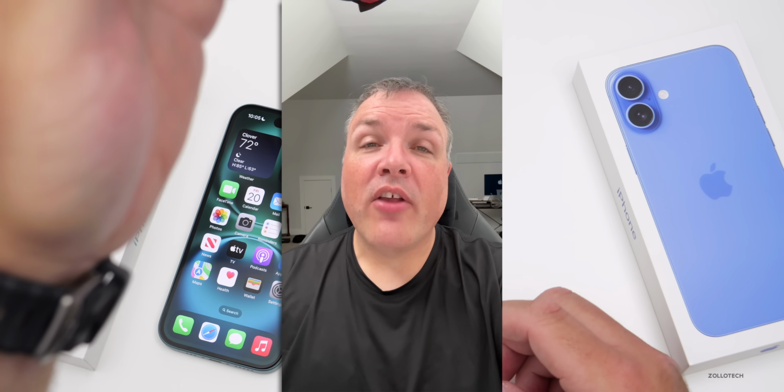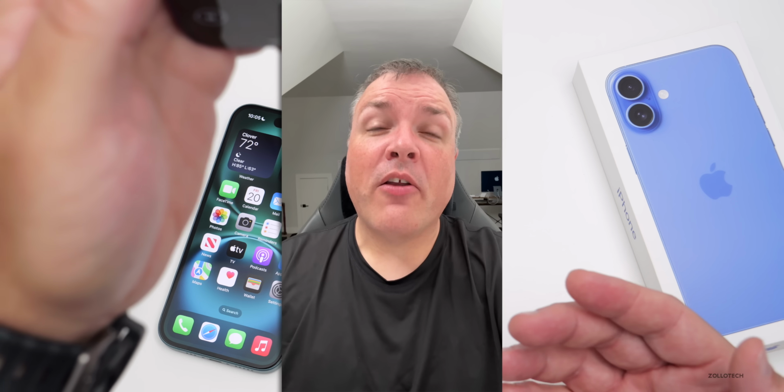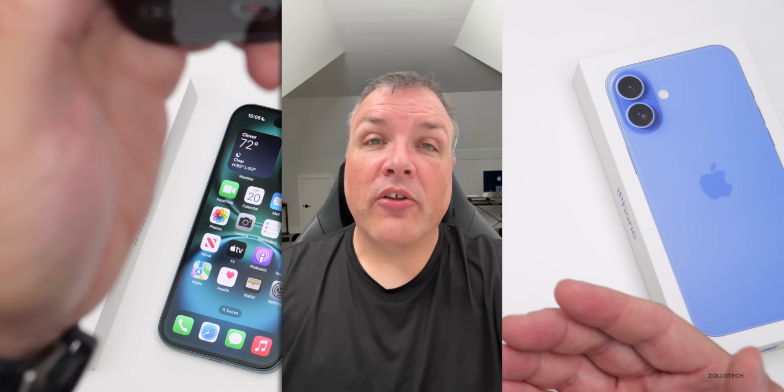This is the forward-facing camera on the iPhone 16 Plus, and this has the same 4 microphone modes that we have on the Pro models as well. So we've got standard that you're listening to right now, and we also have in-frame. In-frame is a little bit different. Additionally, we have studio, so this is what studio sounds like. So in my studio, it should sound nice and quiet, maybe compared to this mic down here.